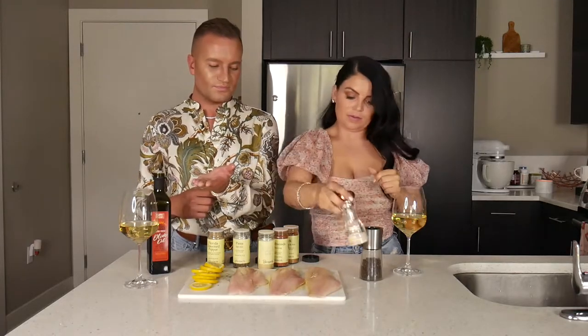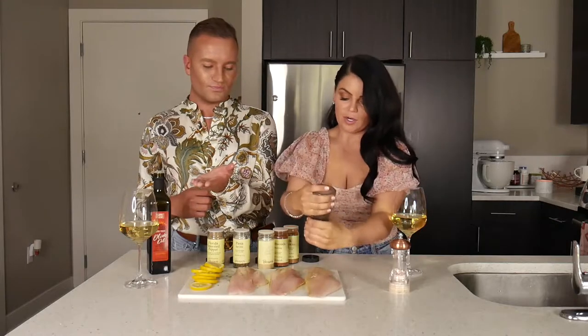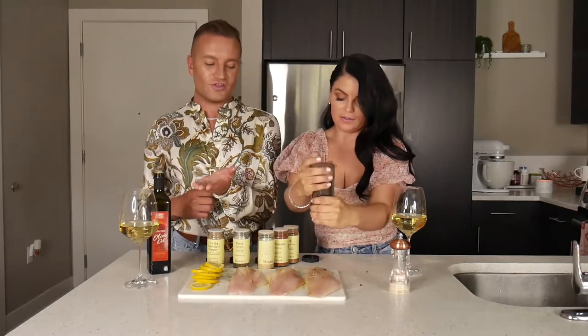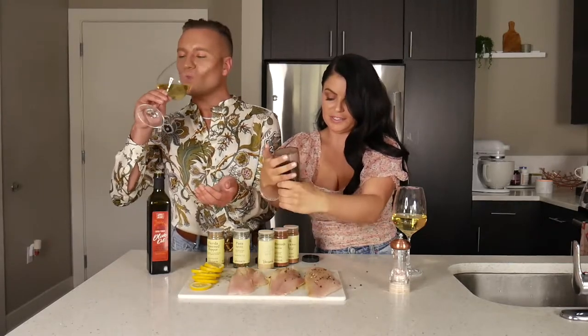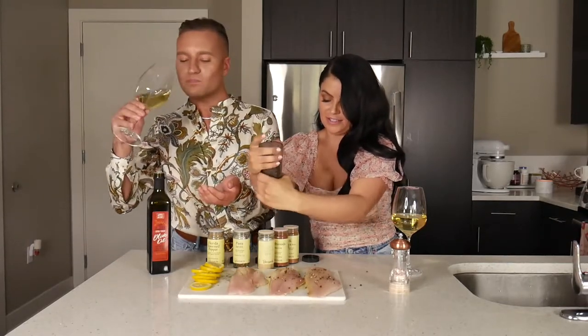Perfect. Wait, I need to get a new pepper grinder because it doesn't... Yeah, it's just whole cloves. Yeah, it's not doing what we need it to be doing. I don't know if it broke.